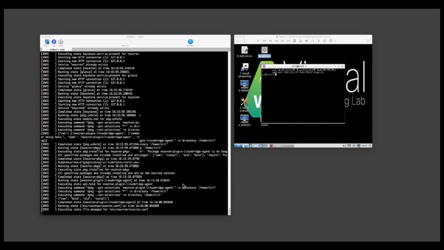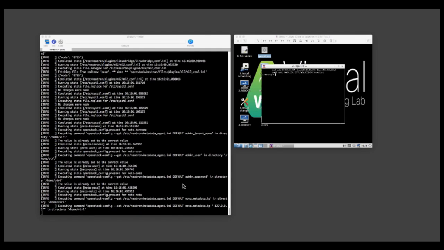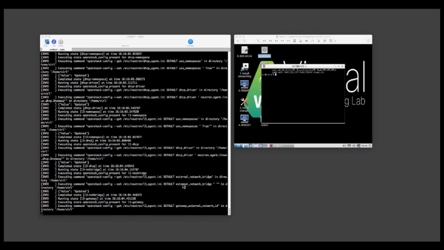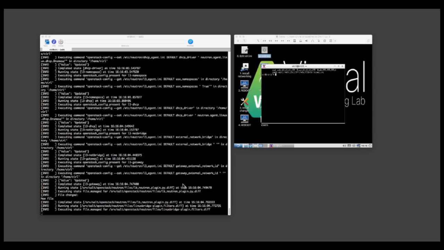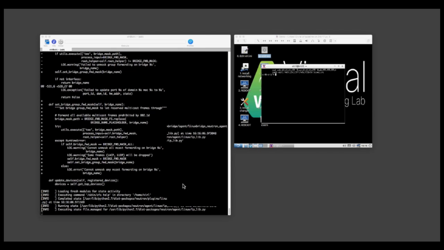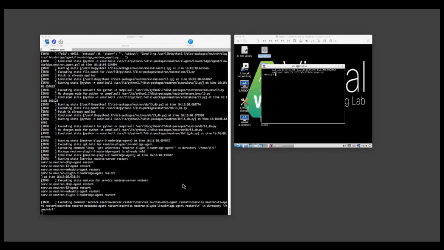Almost done. We're going to probably see one error message. Oh, no, a number of error messages have come through. That's fine, we don't need to worry about those. If we scroll back up, we'll see some red errors. That's all okay. Those can be ignored.